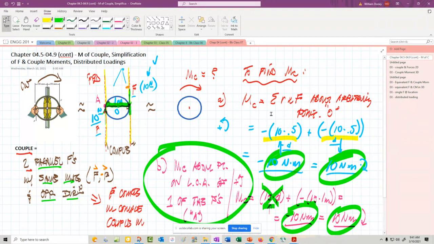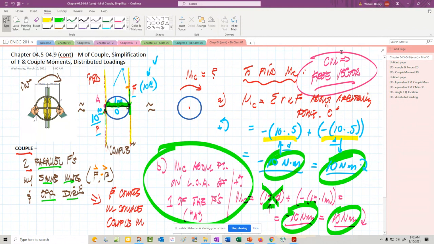So this second process can be a way to simplify the math we have to do. All right, we take a force about a point on the line of action of the other force. Now, when we do this, we end up getting a couple moment, or a force couple, or a moment couple. But what's important about this is it's a free vector. A couple moment is a free vector.